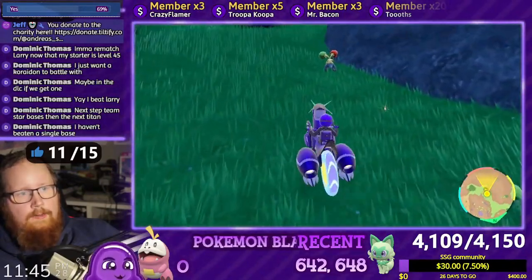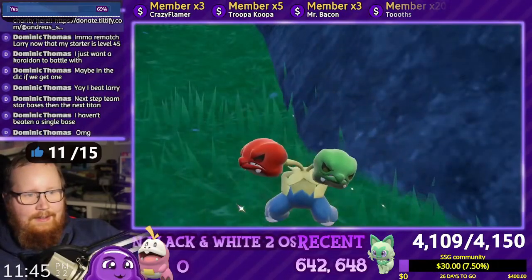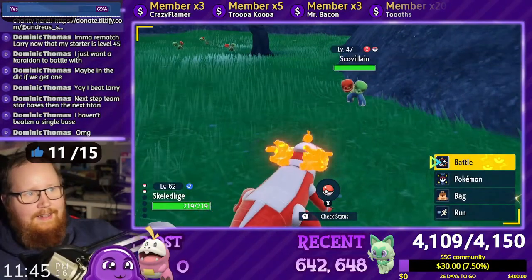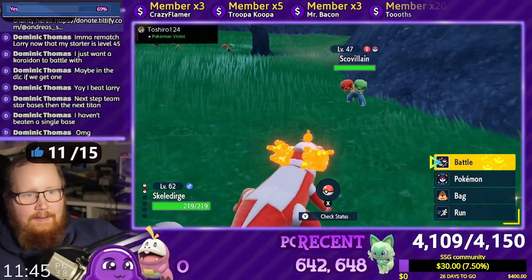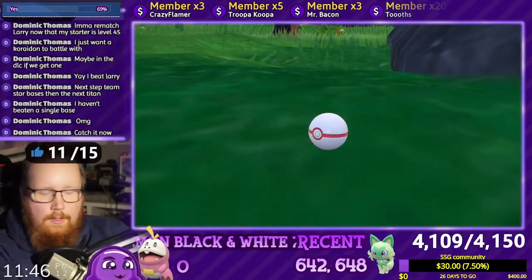Oh my god! Let's go! A shiny! Finally! Yo! Oh, it's yellow and blue. That's nice. I like that shiny. I didn't have to get no shiny from this. That's great. Oh, critical capture even. Nice.